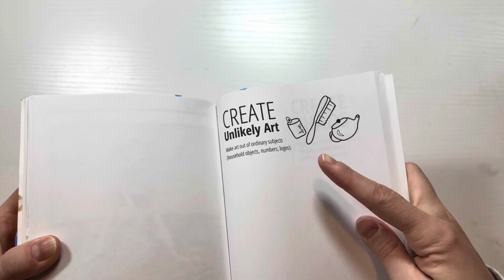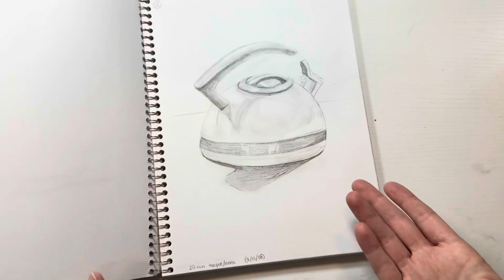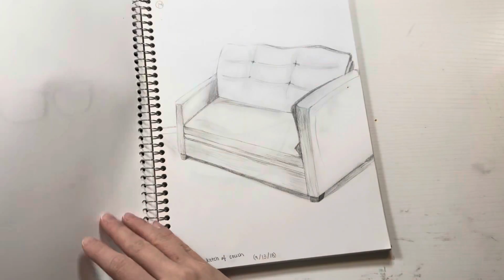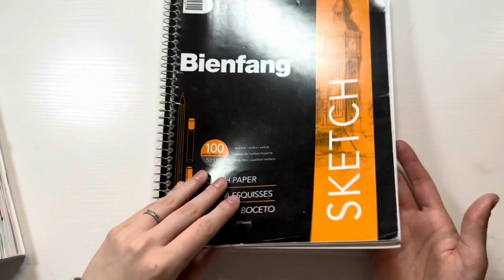And now it's time for the next prompt, which is to create unlikely art. This reminded me of my college sketchbook. In my college art class, we had to sketch random items for 20 minutes every single day, and you get really creative with what random items you can draw around the house. As you can see here, I've even got a spoon in this book.